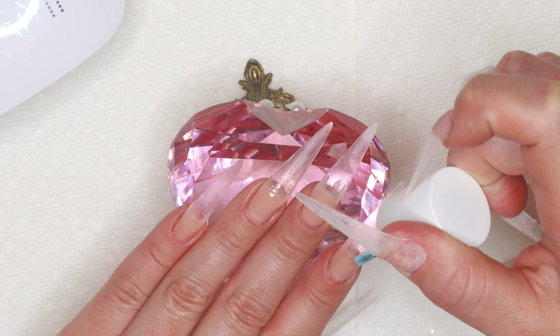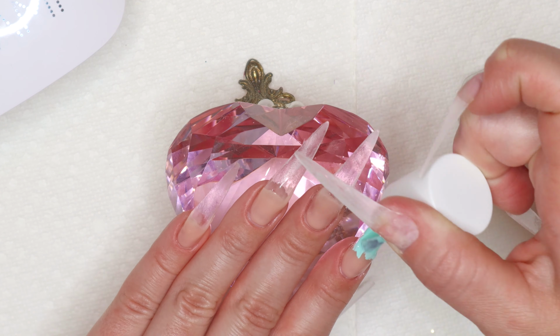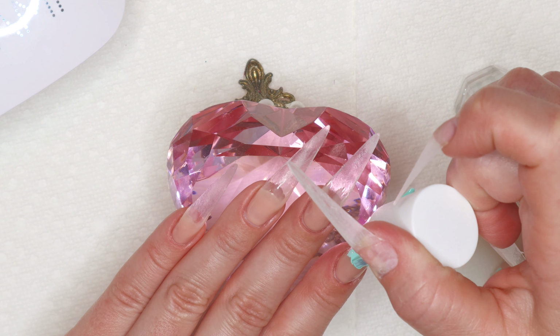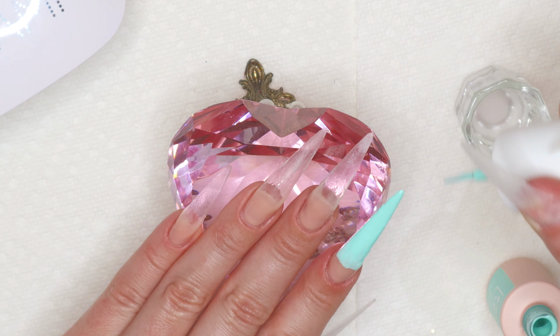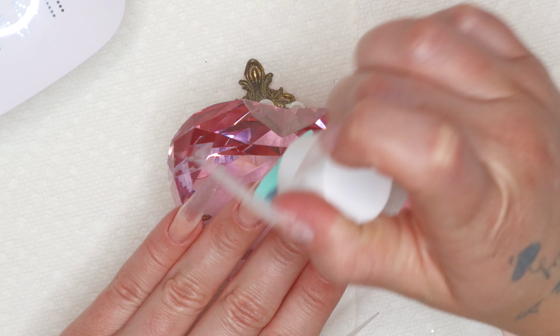Okay, so I did go ahead and cure the nail beds, and now I'm taking that color Jasmine and I'm painting the tips of the nails on the pointer finger and the ring finger. I'm not blending these, obviously there's a harsh line there, but I will be covering them up with glitter so everything will look blended.